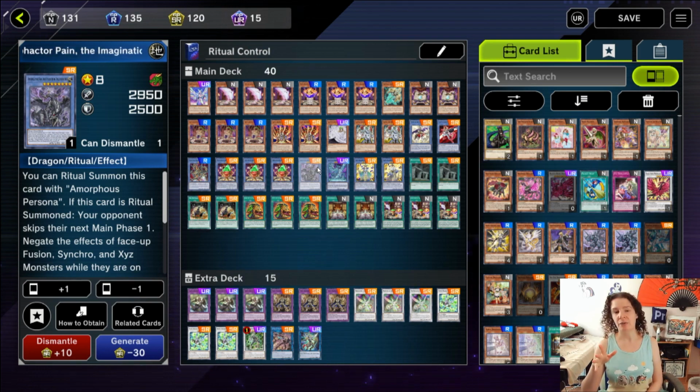Once this guy hits the field, your opponent must skip their main phase 1. So it's their turn, they have no monsters on the field, so they go to battle phase, can't do anything, so everything has to be done in their main phase 2. And this is where you find out all the information about what your opponent is playing.